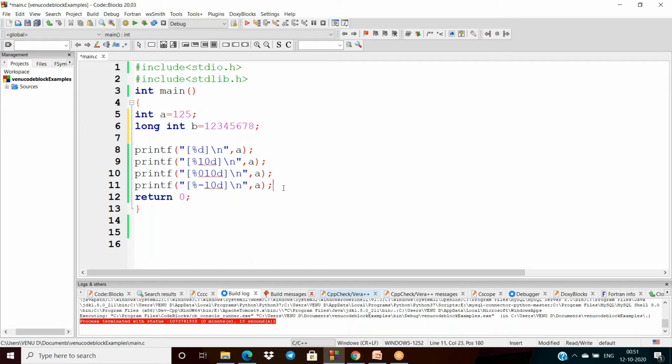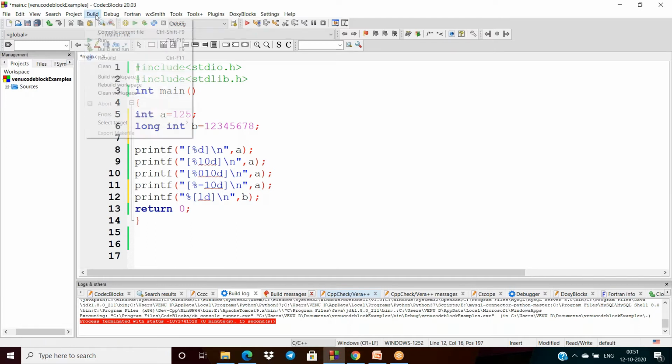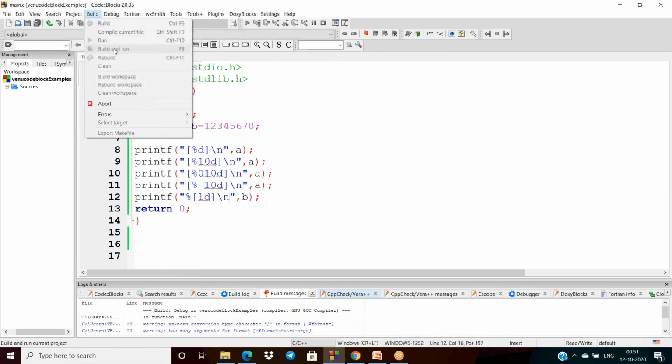Then I want to print the value, so printf percentage ld comma b, and after that the new line.